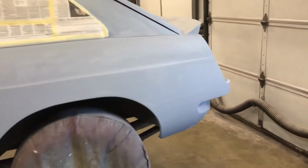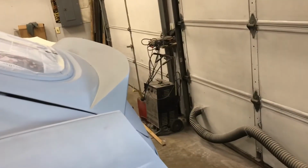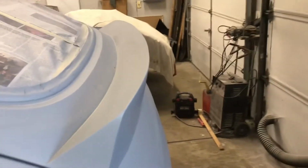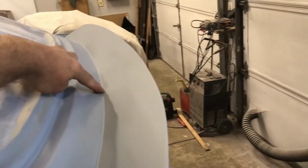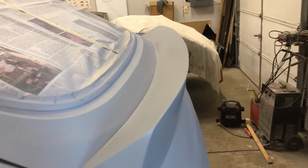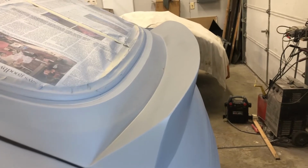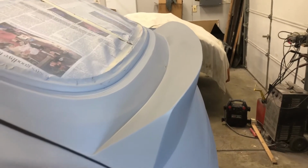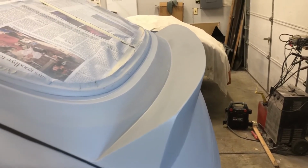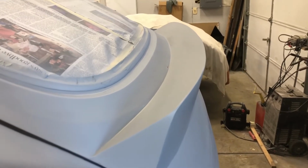And I got some issues from some old body work from years and years ago that's starting to give me some problems right in through here. There's some old body filler that's been in there for years that is starting to pull away from the body a little bit, and I don't really have the time to get in there, dig it all out and redo it, but it's the only way to actually do it right.